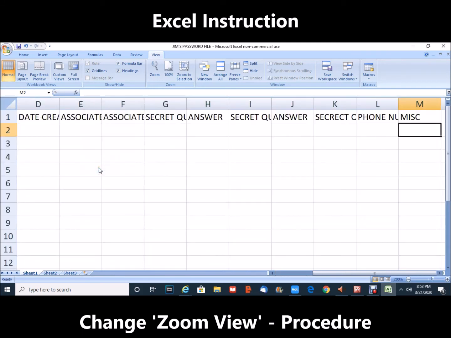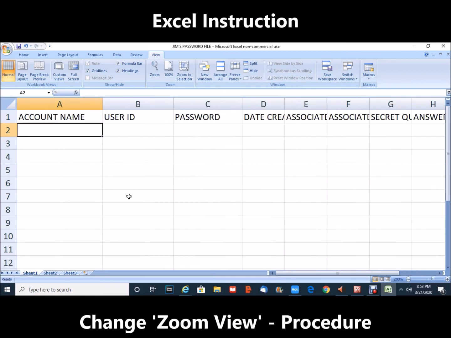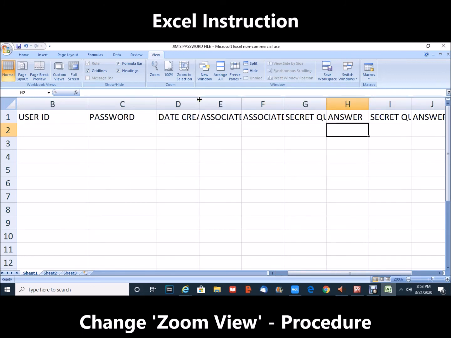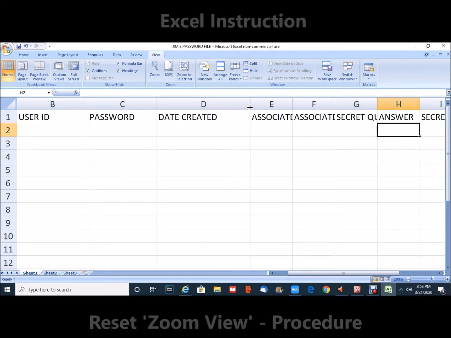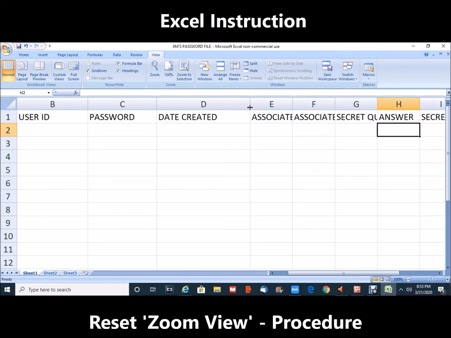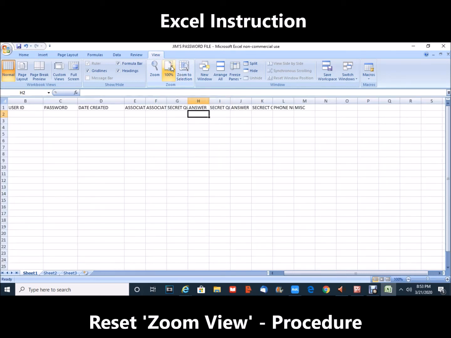And now you can see that the spreadsheet is zoomed in, and of course I will have to arrow to the left and to the right to get to the different columns to resize them. So for example, now I can get between column D and E and drag column D to the appropriate width, and it's much easier to see. Once you've made your changes, you can set your zoom back to 100%, which I'm doing now. I'm clicking on View, and right next to Zoom is 100%. I can choose that one, and it takes me right back to the default setting.